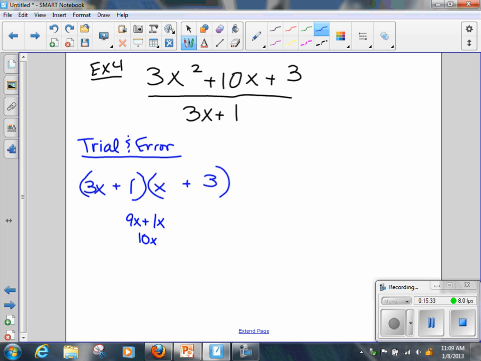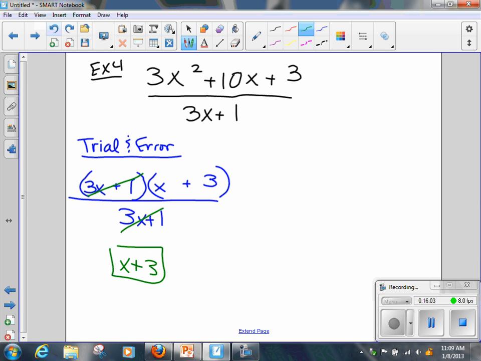Okay? I don't care which way you do it. But sometimes it's just as easy to do it that way. Trial and error. 3x plus 1 times x plus 3 over. Now what? Cancel out the quantities, right? Am I going to do this? No, you cancel out the quantities. That's why I say quantities. What's your final answer? X plus 3. How many of you had x plus 3? Hands up. Questions? Any questions at all? All right.